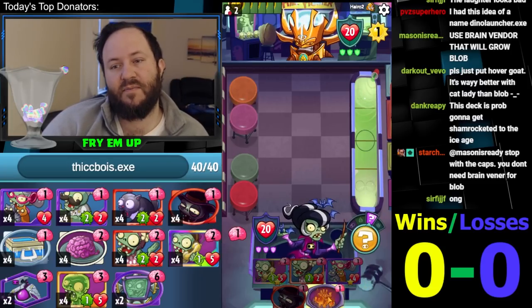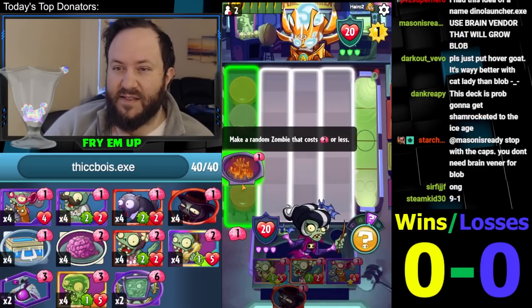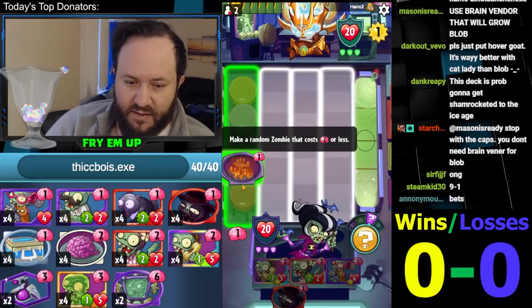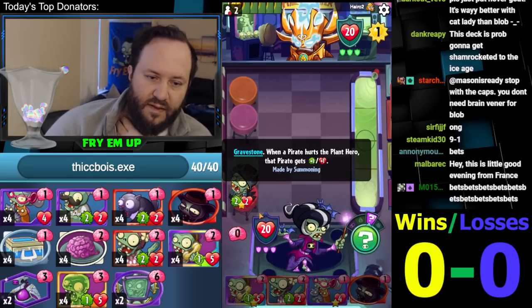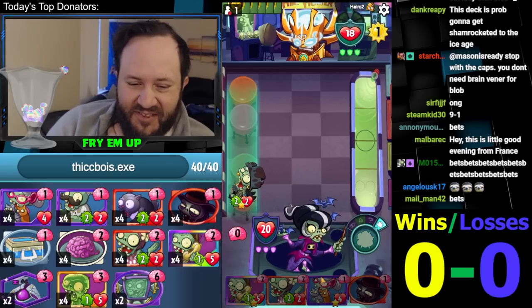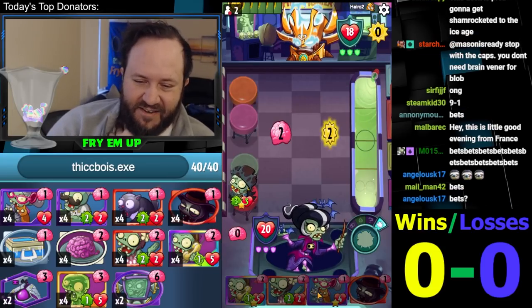Otherwise, I mean, do I play this? I think I do, because it gives you another option of something to scoop. Can't really deal with a Cat Lady. I'm gonna do it. Turn 1 Swashbuckler, turn 2 a 3-3. Doesn't get any better than that. Look at this start, though.